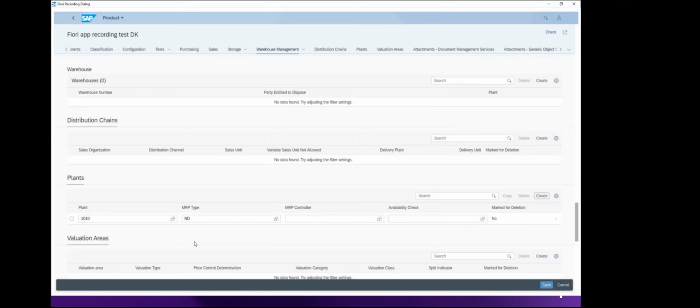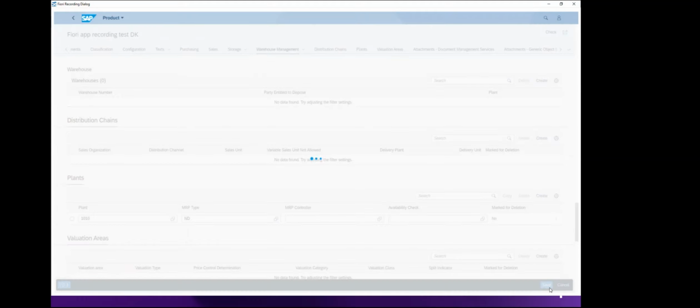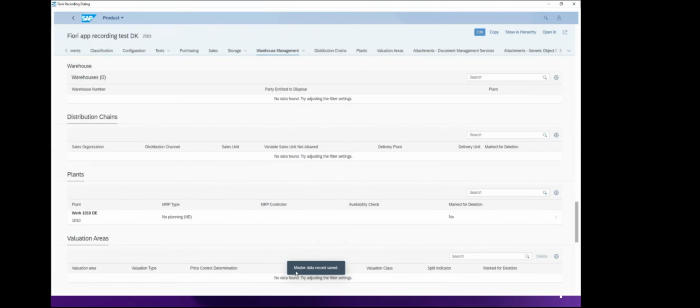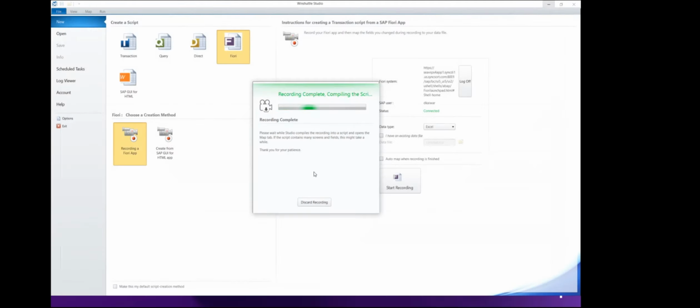So at this point, let's say I'm happy with the recording. I've done a few various things here. So I'll just hit save. Again, the config in our case says, okay, there are duplicates that exist, which is fine. I'm going to ignore that and hit save. And my final message here should very quickly pop up. Master data record saved was the final message. That's the material number. And what I will now do is literally close that window, and that completes my recording.